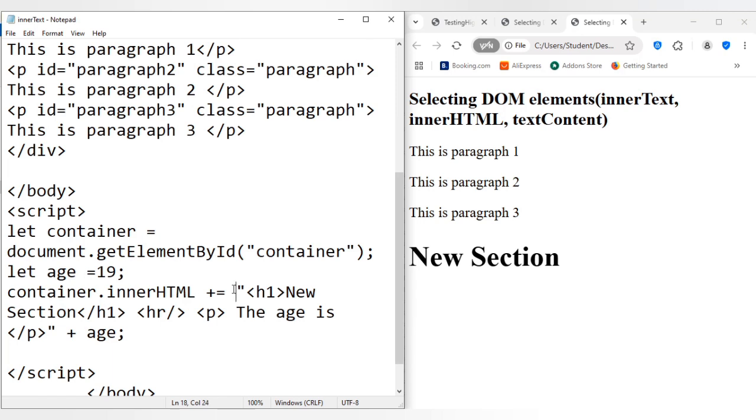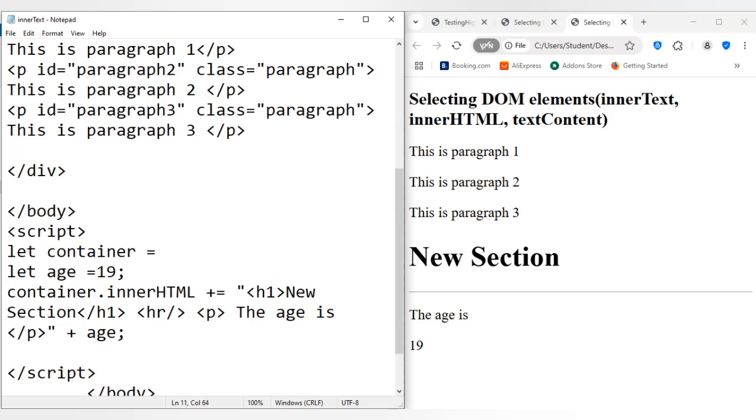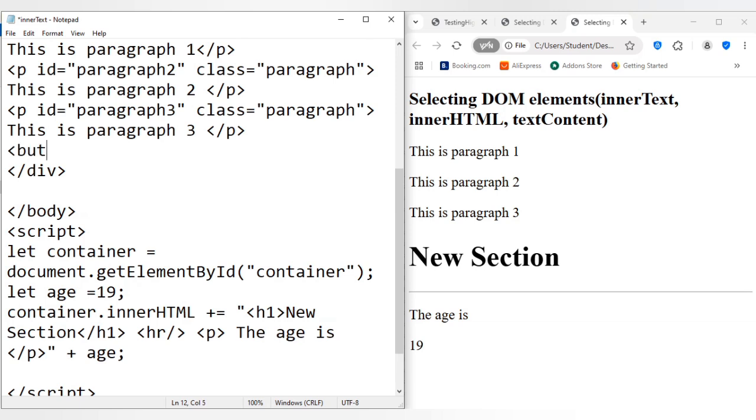And then this is called concatenation. Remember when I'm using this plus sign here, concatenating as a single string. There you go. Horizontal rule. The age is concatenation. And then it's 19 here. So that's how that would work, which is pretty cool. So you could just add new HTML elements in this way, or you could use .create, which we'll look at later. But now let's just say I wanted to change the text here of a given element. So button, for example, I just say click me.